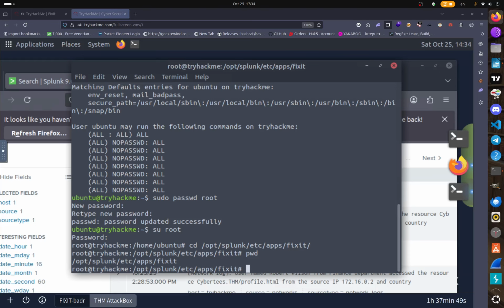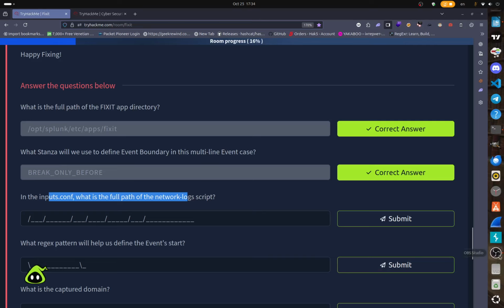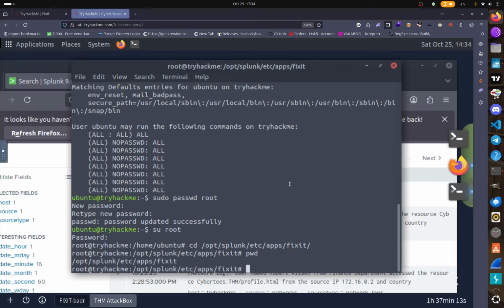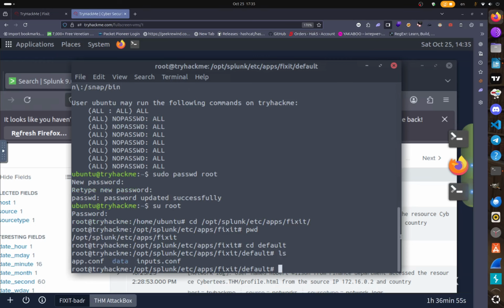it says in the inputs.conf, what is the full path of the network log script? Now, inputs.conf is one of these standard configurations over here. So let's just review what that is. Inputs.conf, the purpose is it defines data inputs and how to collect data from cat inputs.conf.